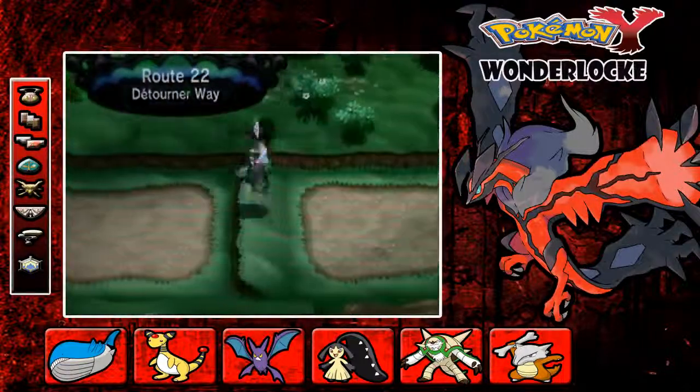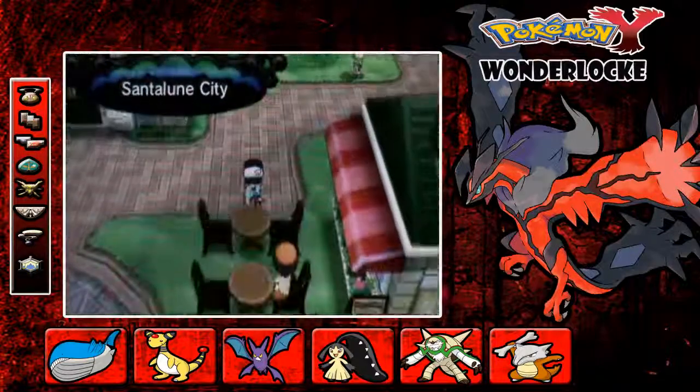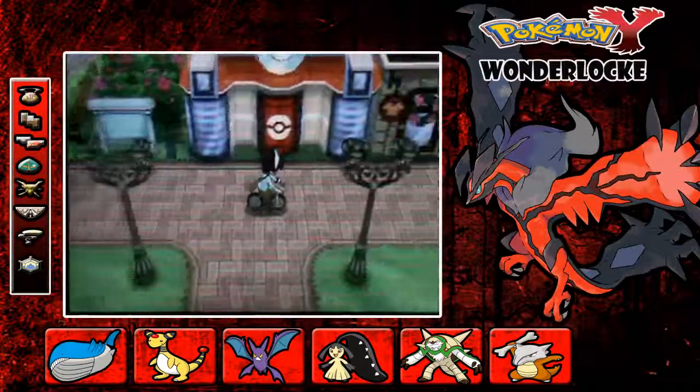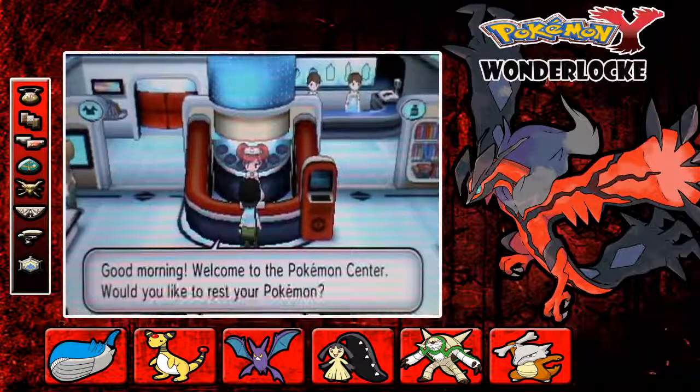We're going to go heal, and then we'll want to trade off the little Spinda that I caught. No, I didn't forget about the Spinda. I almost did, but then I was like, oh, wait. We can't end it off here. We have the Wonder Trade, and also want to heal too.